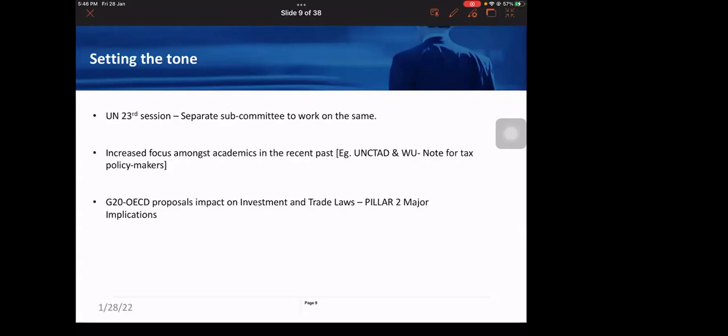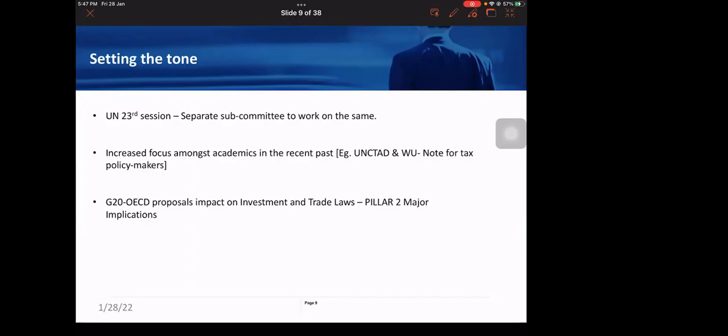With many aspects, we've always been looking at things on a silo basis or compartmentalized. This is for tax professionals, this is for investment professionals, these are for audit professionals. But sometimes there are aspects which require synergy and, more importantly, working together, which is on tax, trade, and investment, and there are a lot of lessons to learn from all these spaces as well.